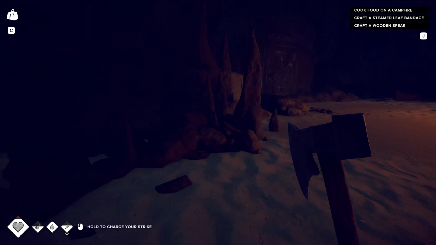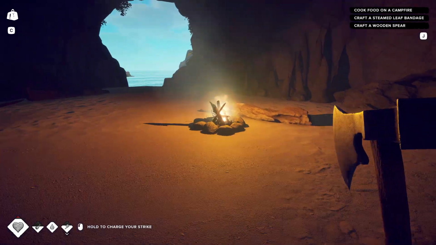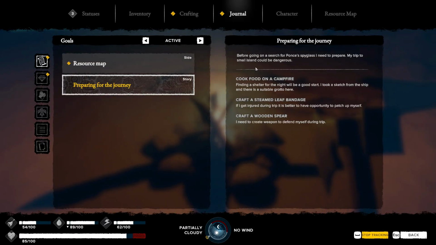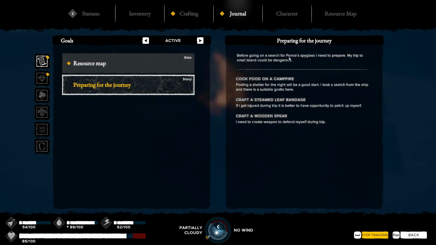All right, cook food on a campfire, craft steam leaf bandage, craft a spear. Oh, okay, here we go. So, before going on search for Ponce... Oh no, I just lost fire. Finding a shelter for the night will be a good start. Took a sketch from the ship, and there's a suitable grotto here. If I get injured during the trip, it's better to have the opportunity to patch myself with that. I need to craft a weapon for myself. Okay.